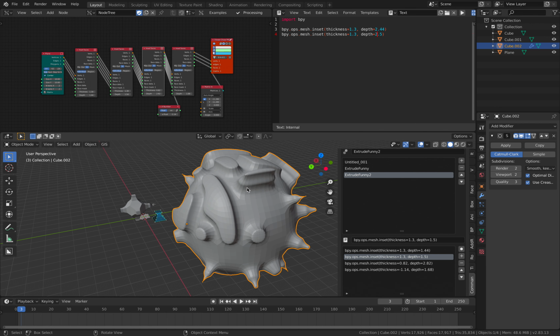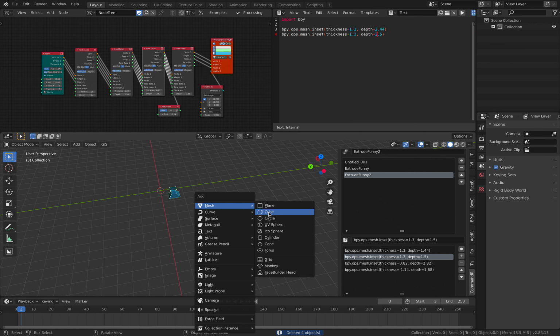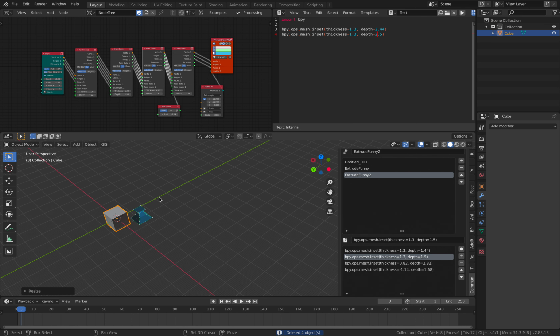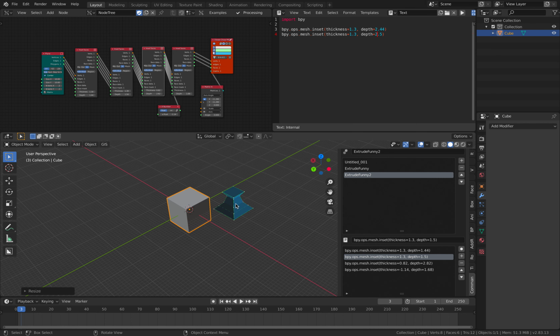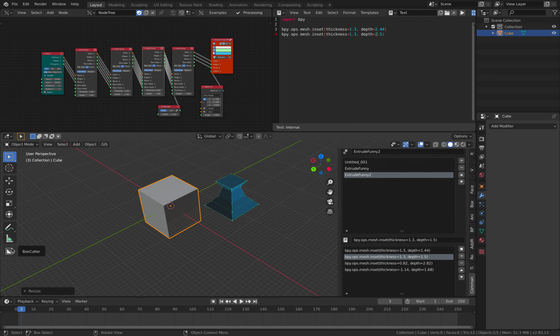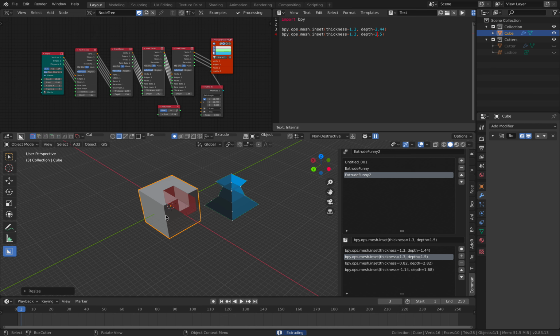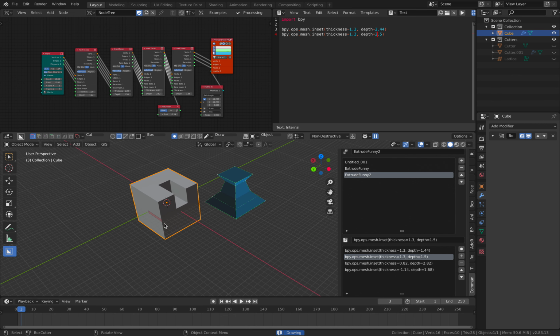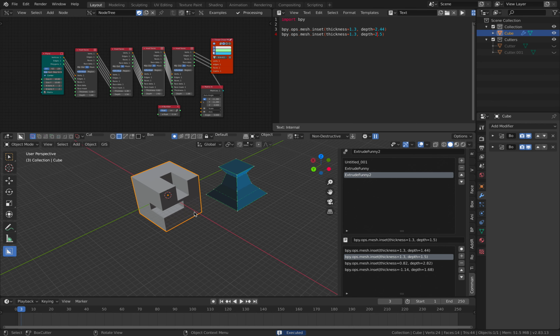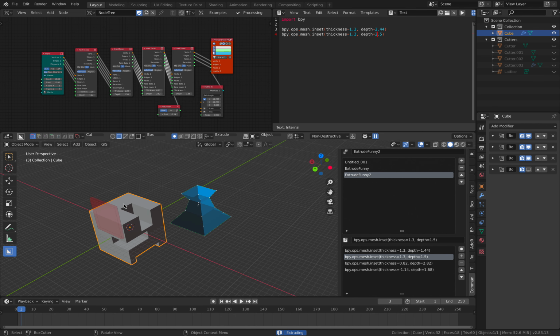Maybe I should show you one more thing. So there is tissue add-on, but there's also this BoxCutter. Like I said, BoxCutter add-on allows you to work in a 3D view. You don't think too much about Boolean history that keeps growing.